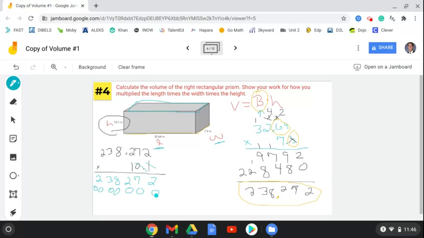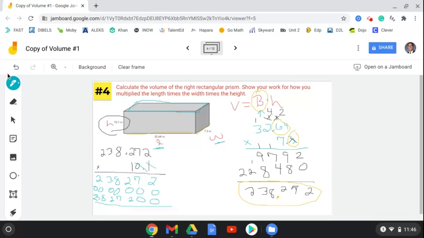Okay, so done with that one. Third row, add 2 placeholder zeros. 1 times 2 is 2. 1 times 7 is 7. 1 times 2 is 2. 1 times 8 is 8. 1 times 3 is 3. Kind of out of room here. 1 times 2 is 2. Squeeze that one in. Okay.